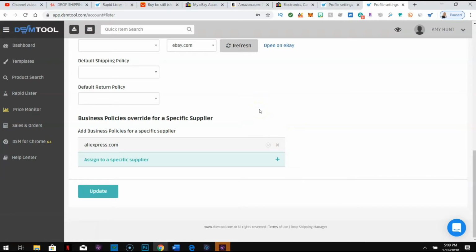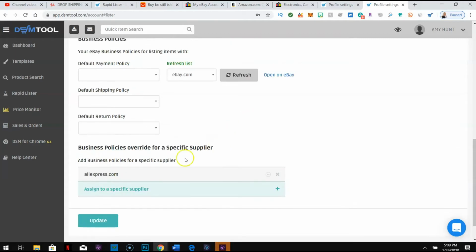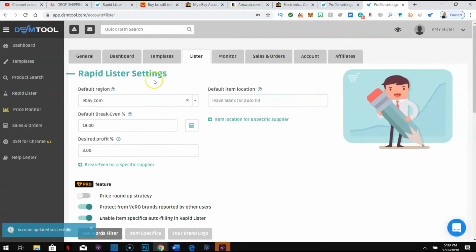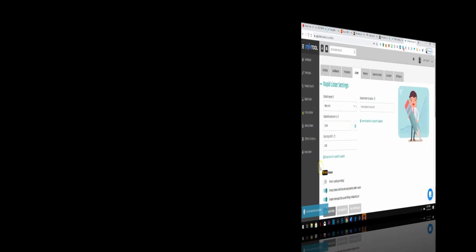Now if I want to change my store, I'm going to have to go to eBay, do a new policy for, let's just say, Walmart. It would be faster shipping there. So if I import products from Walmart into my eBay store, it'll automate into those shipping policies. So you want to click update. That's basically save, and everything's ready to go. And now you are ready to list your first item.